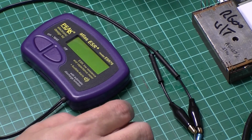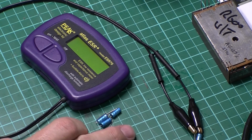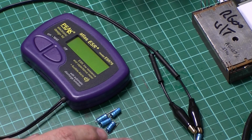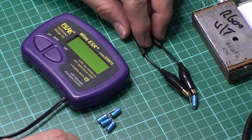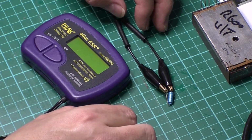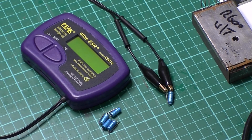These ones here, they would work okay. They're reading high. I mean, there should be 10 microfarads. Most of them are 15, 16 microfarads. It's not a massive amount out really, but I got one here in my tester. Again, another 10 microfarad. There is a 2.5 microfarad in there, but that one's not too bad actually, but I've changed it anyway just because it's the same age as the module, which is going to be probably late 60s, early 70s.